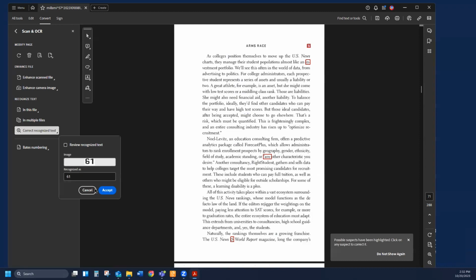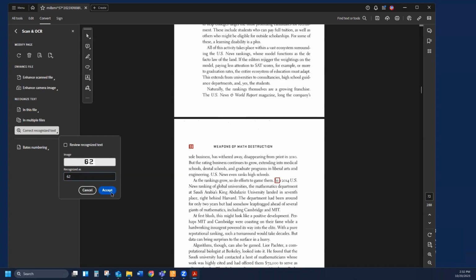So is this 61? Yes. Is this in hyphenation? Yes. So you're just going to go through and check this. Here's one that doesn't match. It thinks it's, I don't know, whatever symbol that is, but is it a 6? So I come out here. No, it's not a 6. It's the and sign and enter that in. And then when it reads it, it's going to recognize that text correctly.